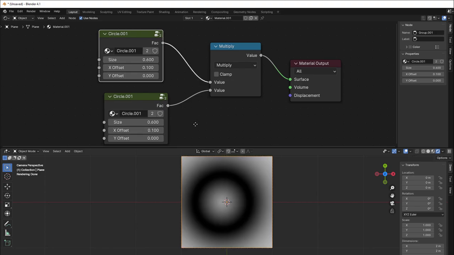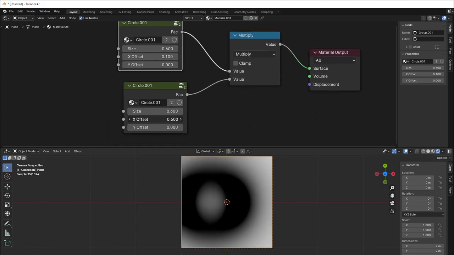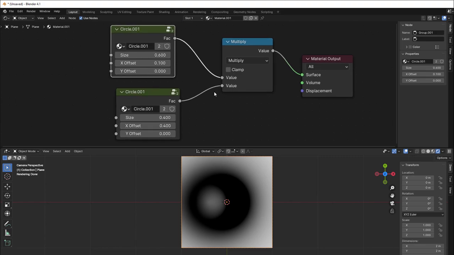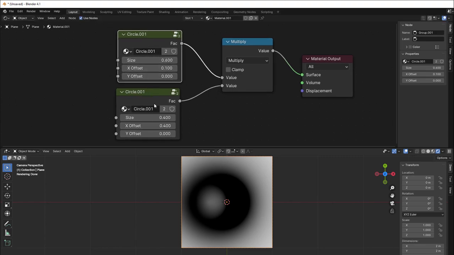Then you can see I can do a lot of stuff with this, and I can move one of those and size it in different ways, and then those two are like a combination. So suddenly you can use like 4, 5, 10 different nodes together and make a value out of them.